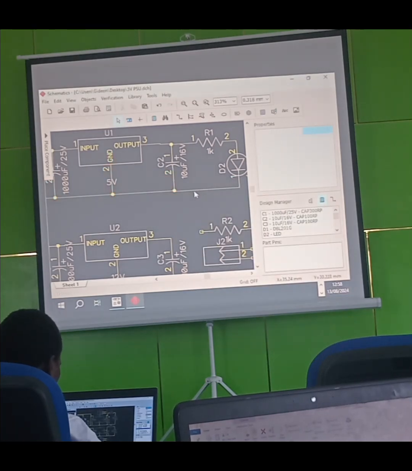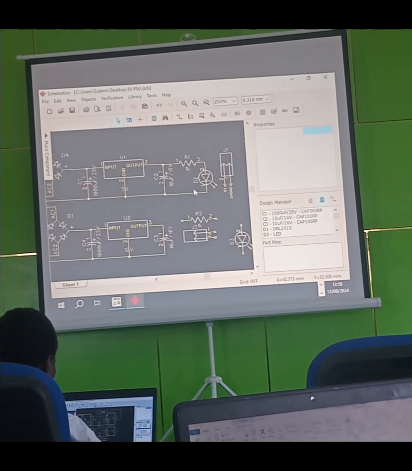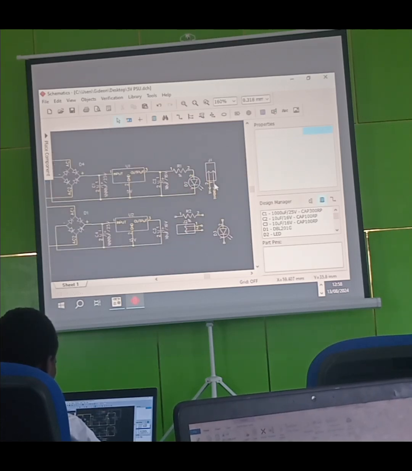If you click on this, it will show 5 volt ground. All these ones are 5 volt ground. These are nets. How many nets do you have?